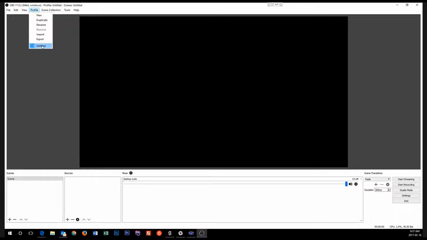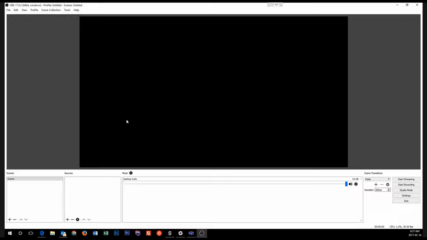We've also got profiles up here. You can create new ones and stuff. A profile is a collection of settings. So for example, if you want to stream to Twitch, and you also, for whatever reason, want to stream to Hitbox, you would have two separate profiles, one for Twitch and one for Hitbox, and you'd switch between them depending on where you wanted to stream. But anyway, for our purposes, we don't really need to worry about that. Sources down here are going to be the actual windows that you can select from to stream.